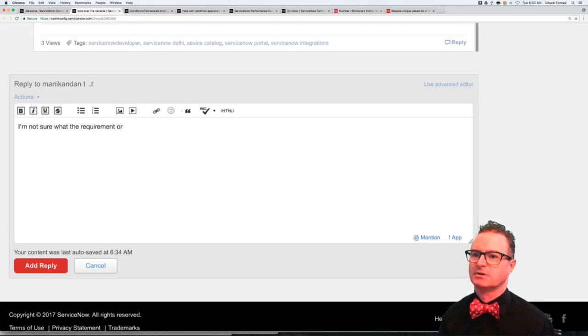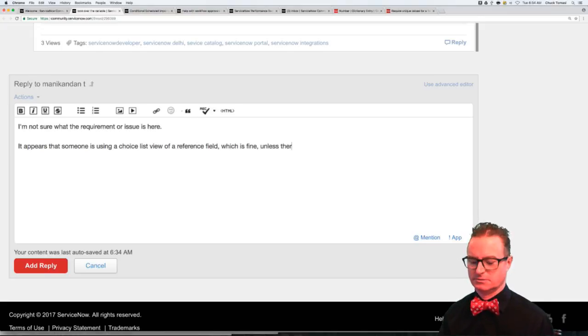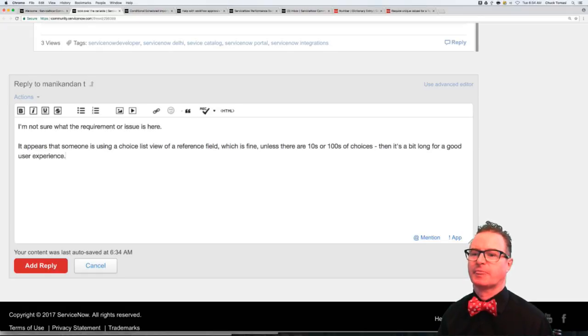It appears that someone is using a choice list view of a reference field, which is fine unless there are tens or hundreds of choices. Then it's a bit long for a good user experience. When you choose a name, the info icon will provide you a link to the actual user's record.